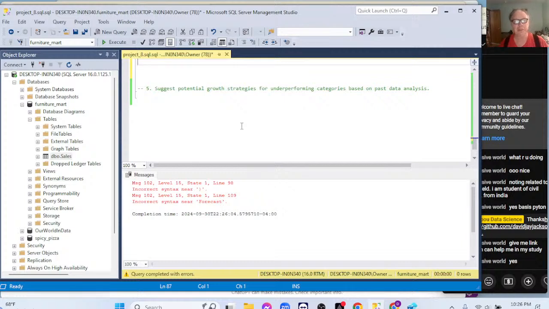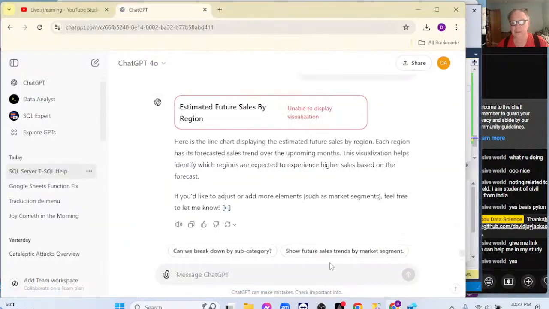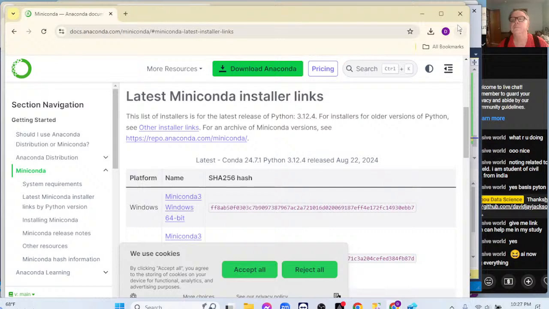Actually, right now I don't have Python installed on this computer. I am going to install it a little bit later on, maybe after I finish the last requirement here for this evening. But yeah, I do all my Python programming with ChatGPT. It's just that simple. I'm back over here.